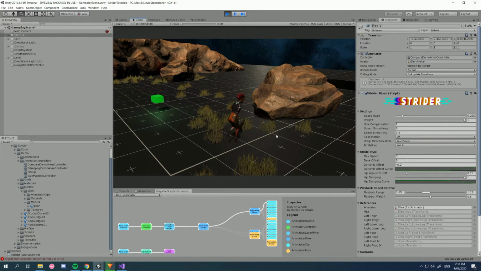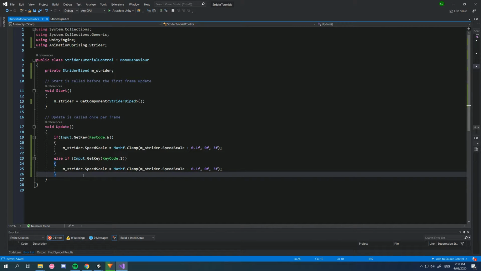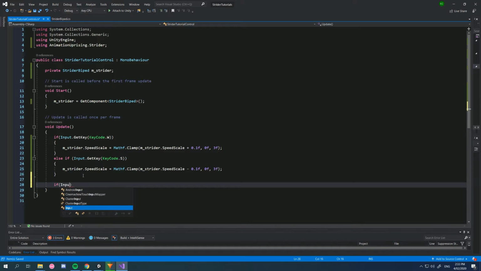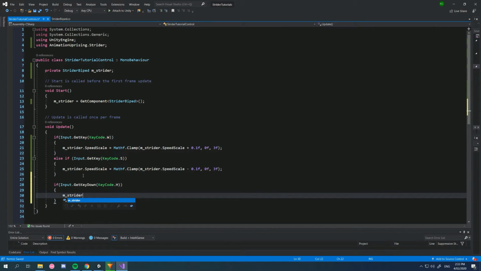You can change all the settings, but you don't really necessarily need to. So let's just look at one more functionality that we can play with. Let's say your character does a jump or a backflip or something, and you want to disable Strider, and you probably should when you're not doing locomotion. You need to call that enable smooth function. So let's make the input.getKey down. Let's make it H. When I hit the H key, it's going to disable Strider and Strider.